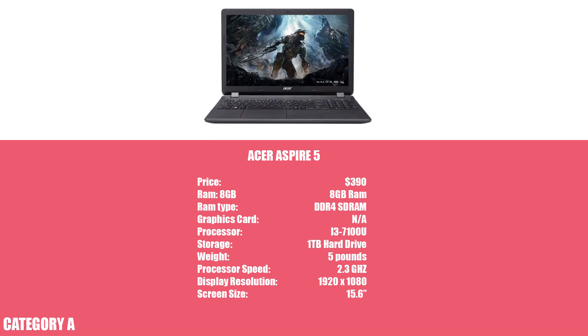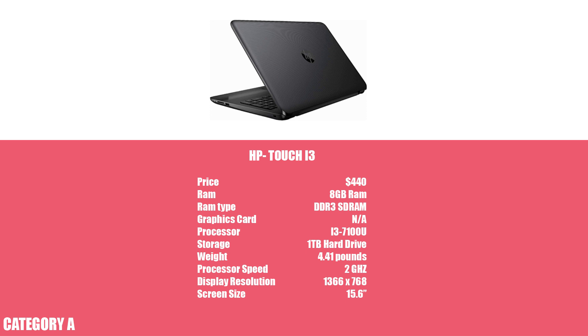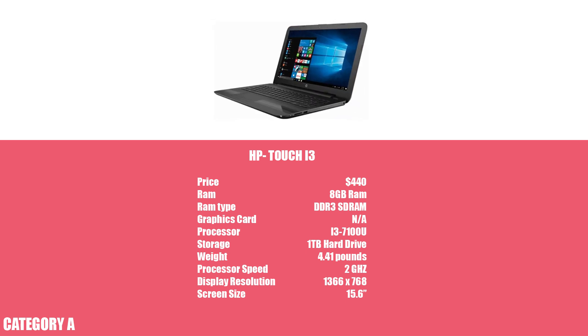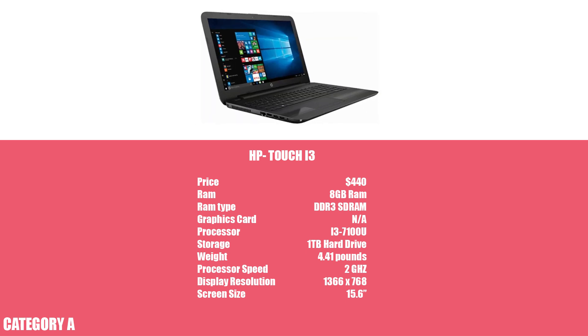With 1TB of storage, it makes a great purchase. For about 50 more dollars, you can get an HP laptop. It's going to have similar specs to the Acer, but you're going to get a touch screen, and it's also the lightest laptop in this category. The trade-off is that the resolution isn't as nice as the Acer, so I would only consider this a good purchase if you're used to touch screen laptops — if not, stick to one of the other choices.